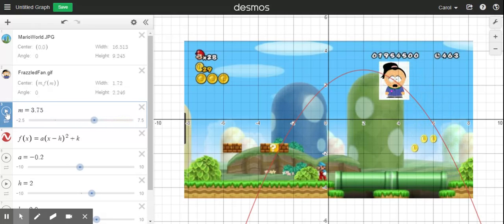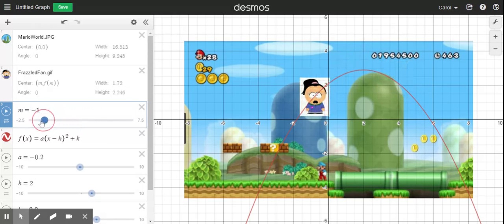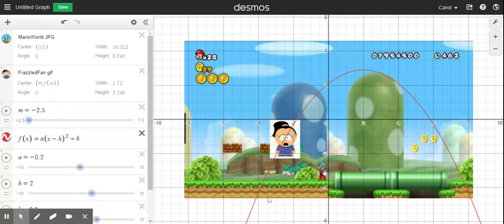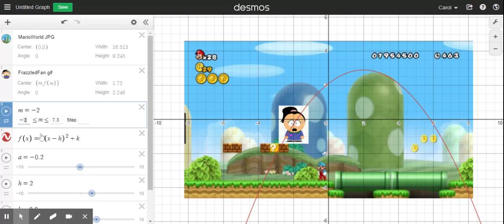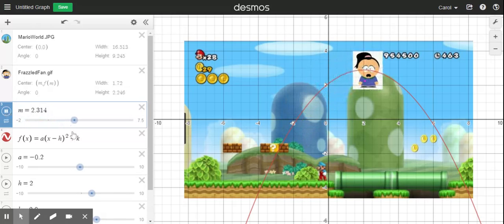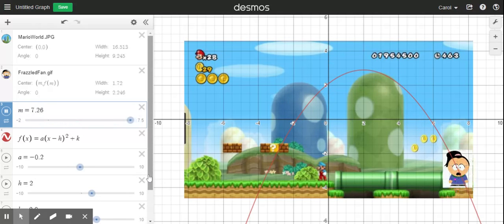Now on either end, I feel it's slightly too far over. So when I'm at -2.5, I'm on top of the brick, but I want to be standing on the brick. So probably about this point, -2. So I'm going to click the end range again, and I'm going to readjust it so that we have a picture where it makes sense.